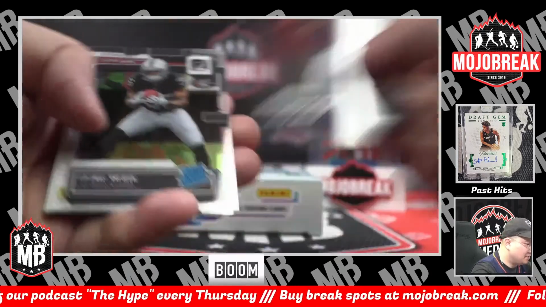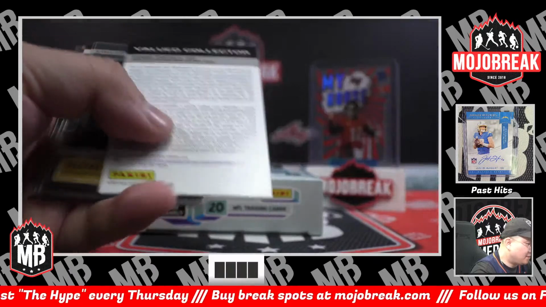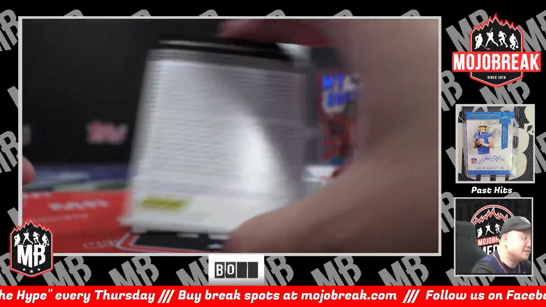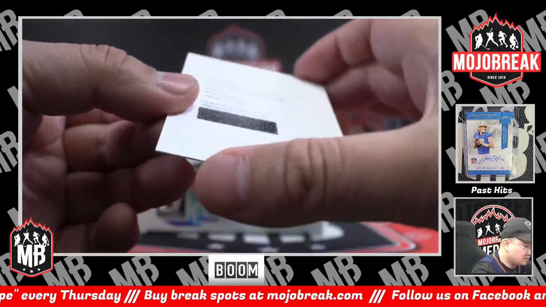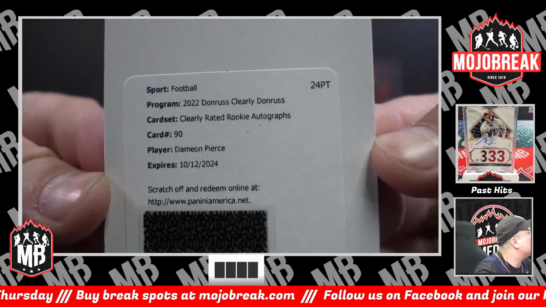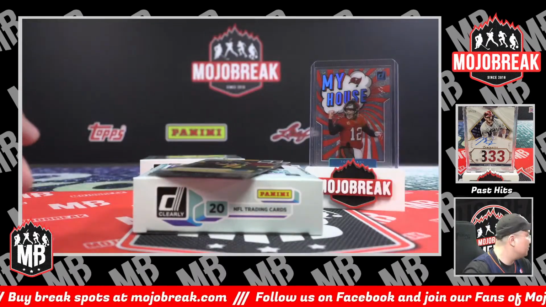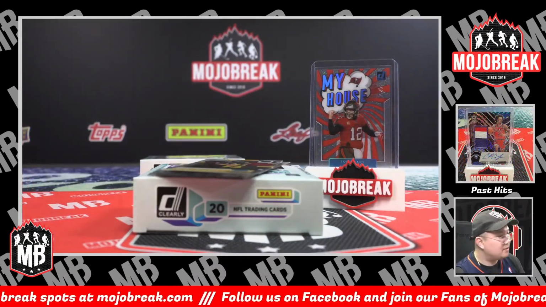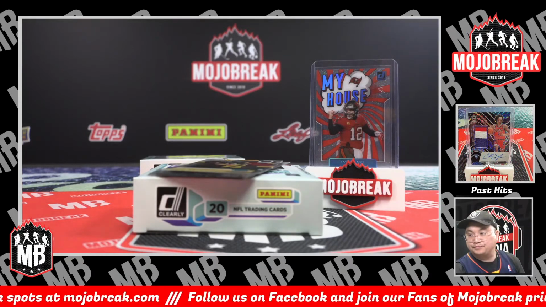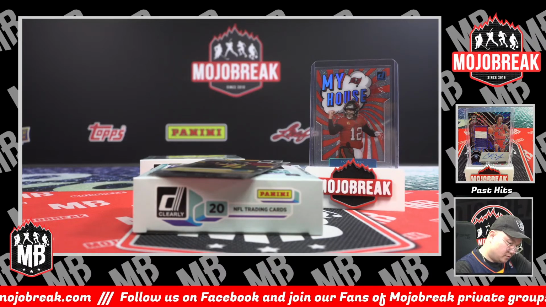Malik Willis rated rookie. Zamir White. And the auto is a redemption. First redemption of the half case. Damian Pierce for the Texans. Damian Pierce. You got a pin? Where the heck is the pin at? Yeah, I'll leave one up here too for you. You got that one. Let's leave things over here.